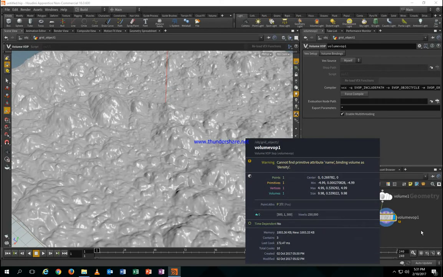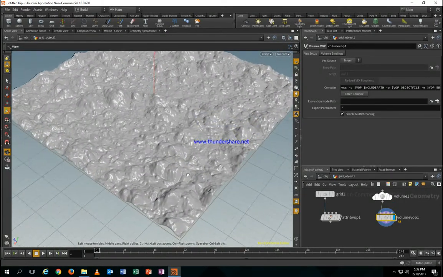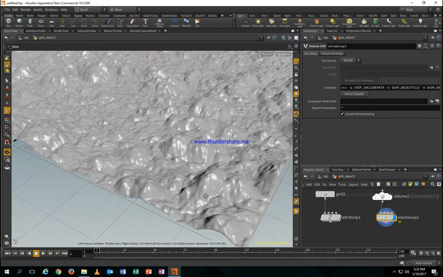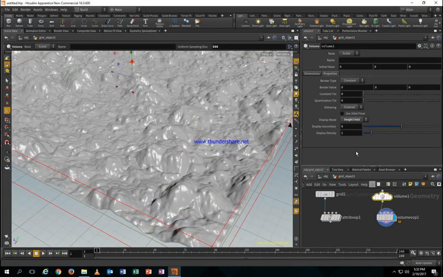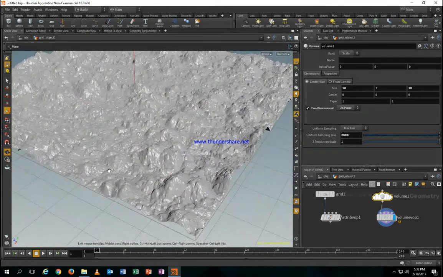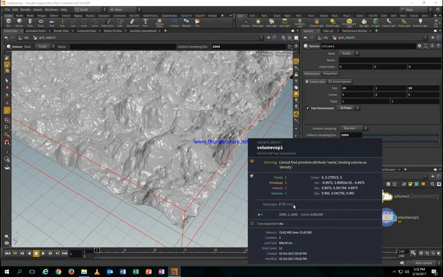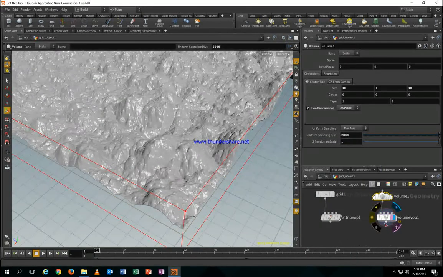Would you be able to apply a texture to this? Yes, of course. Everything that you can do on a volumetric shape, you can do here. As long as it's a volume, you can play around with the volume. So let's say instead of 500, you go 2000. It becomes much more dense and much more detailed, but at the same time it occupies 15 megabytes. It's too much.